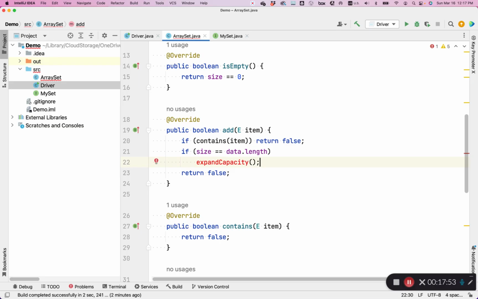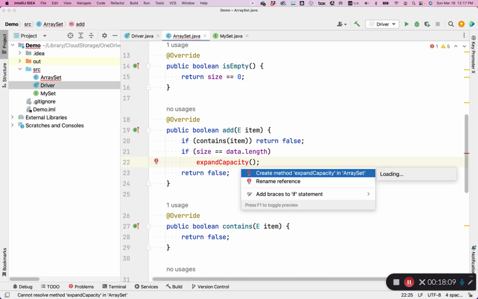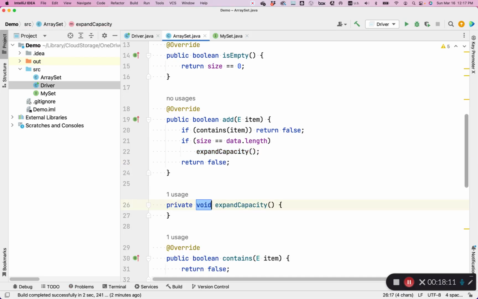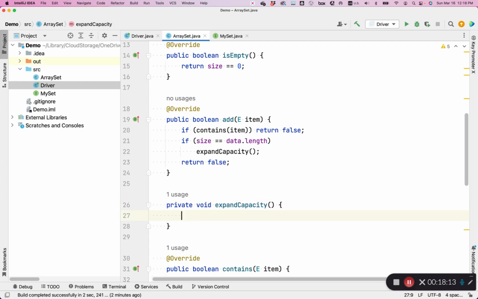On the exam, you're going to have to implement it inline, but for readability purposes I'm going to introduce a method called expandCapacity. Let's add this method, which is going to be private. We're going to implement it in a moment.